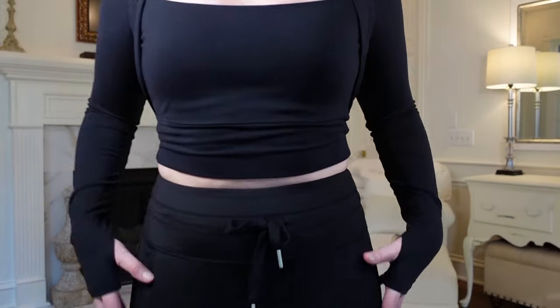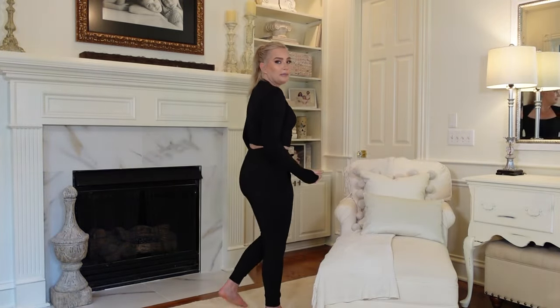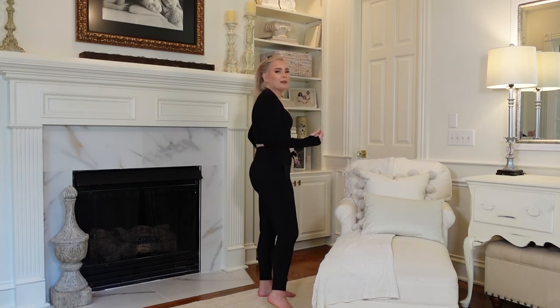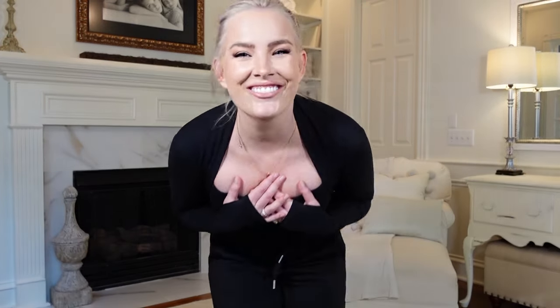I have it paired with these incredible joggers. For the last ten years I've been a big-time jogger girl — I wear them every single week and travel in them. These are amazing, so tailored feeling — almost like a legging but not overly tight or uncomfortable. They have a really nice waistband with a functional drawstring and metal aglets, great pockets, and a perfect length. Hitting right at the ankle for me at five-six — no bagging, no extra fabric, just a perfect tailored fit. These are designed for 24-hour wear, great for long-haul flights and long days.